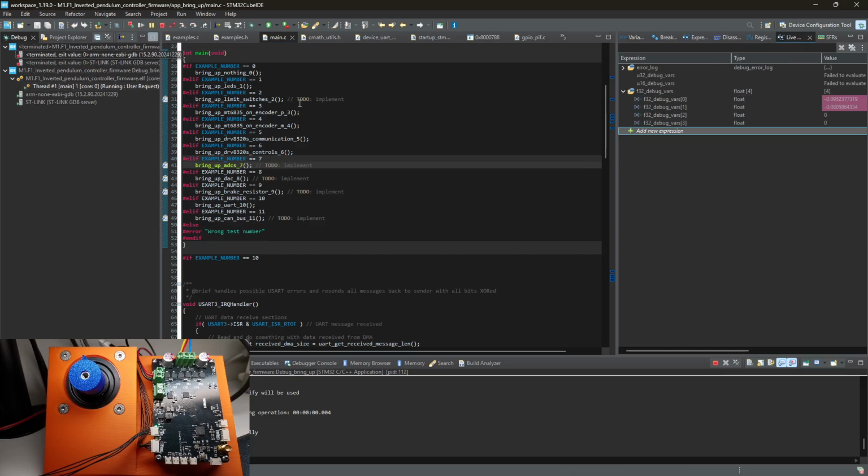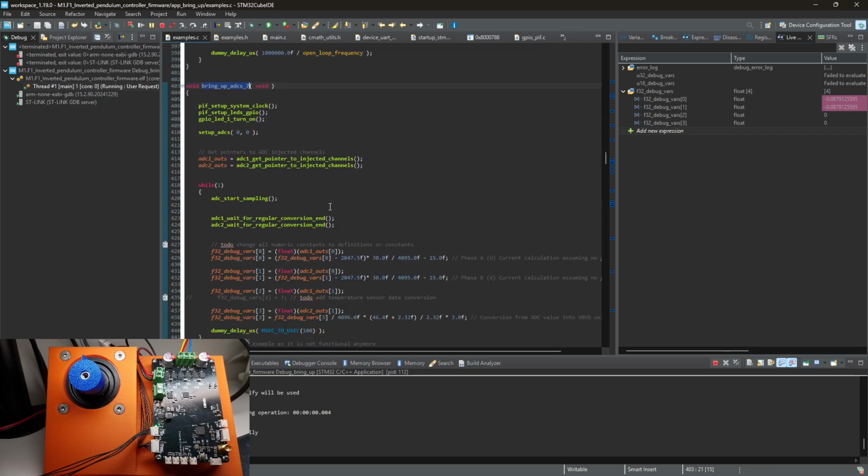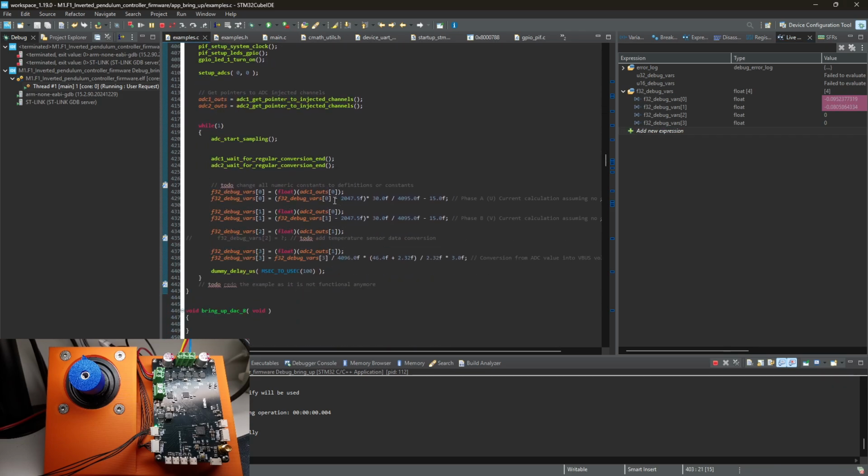So let's see. Okay, so we have roughly 80 milliamps of error, 80 to 90, okay. But our voltage is not measured. Why? Why is our voltage not measured? Is the voltage value here?